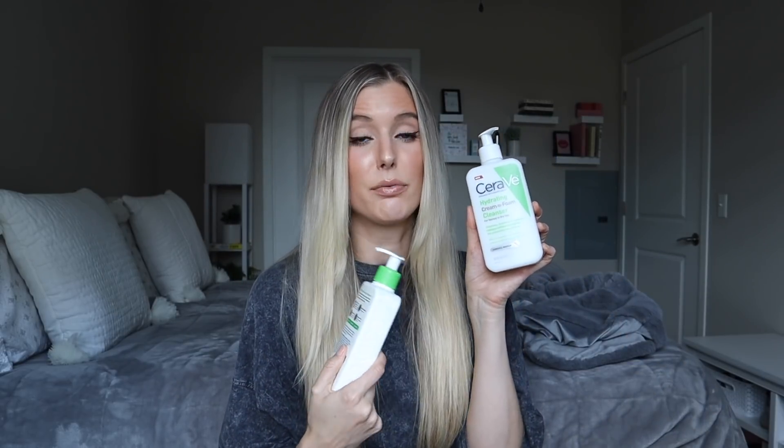That's everything I want to specifically call out for this cleanser — I'm very impressed by it. There are some really, really nice ingredients here. I was a little bit skeptical at first, wondering why we're coming out with another cleanser when it seems like it's going to be the same type of thing as the hydrating cleanser. But it's not. There's a lot of really nice ingredients here and I was much more impressed with this label than I was with the hydrating facial cleanser.